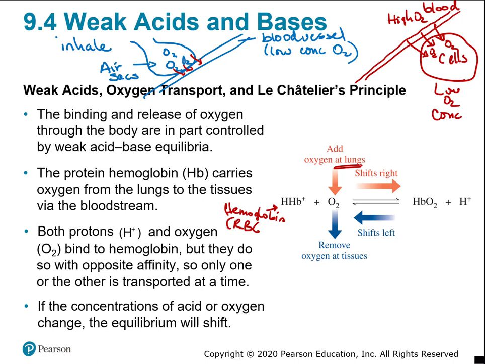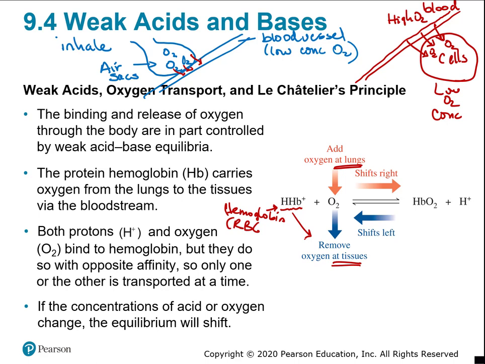So this happens at the lungs. This is what's going on at the tissues. Forward reaction is the reason that hemoglobin can bind oxygen. As oxygen comes in, the reaction shifts to the right. More oxygen comes in, and you make lots of oxygenated hemoglobin. But when you get to tissues where there's low oxygen, now oxygen needs to be released from the blood and go into the cells. So that is going to cause loss of oxygen, shifting the reaction back to the left. And once you go past this, now hemoglobin is like this, right? So you end up with this.